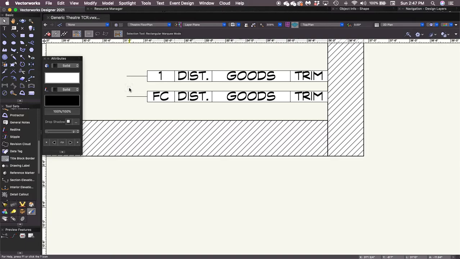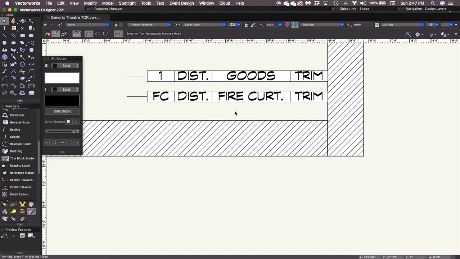And in our goods field, we know what that is already. That's our fire curtain. So I'm going to double click to enter that and select the whole thing. And I'm going to change it to fire curt. That'll work. Escape out, back to my selection tool. So now I know that the goods that are on this pipe are in fact the fire curtain.